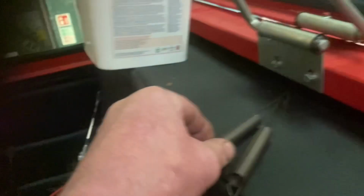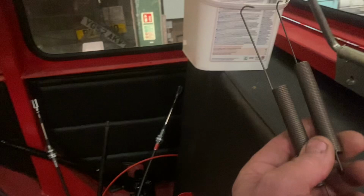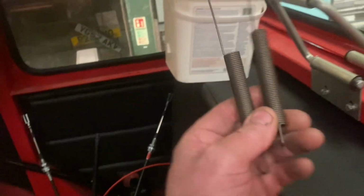Here's what we've done. Sunday morning, down here having a bit of a fiddle on the 1250 again. Now we've got the steering sorted, fingers crossed, we're going to put a bit of the bottom of the dash back together. So we've got all the wiring there ready to go. We've got a couple of new springs made up for the clutch pedal and the brake pedal returns.